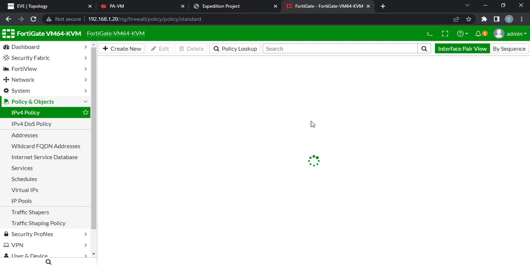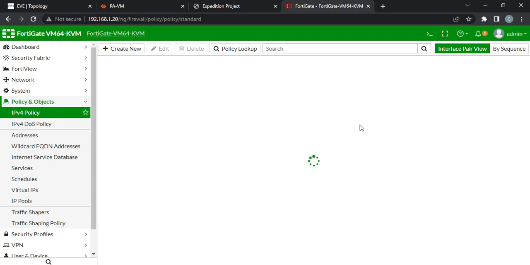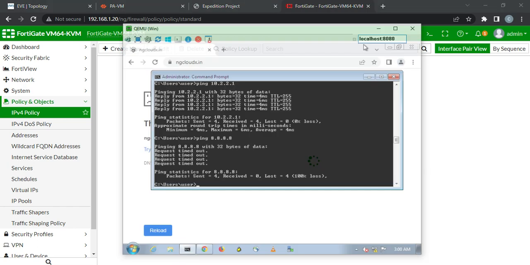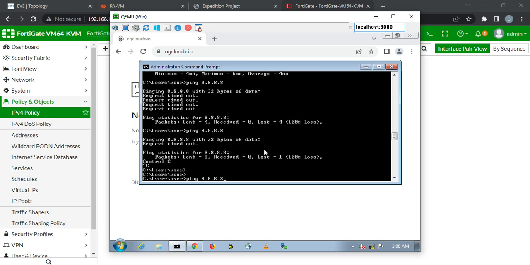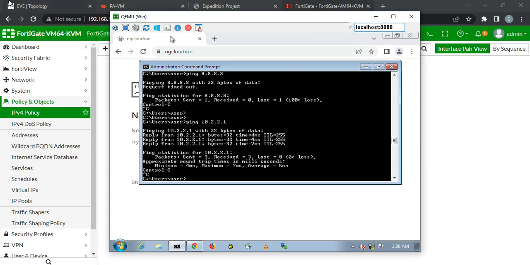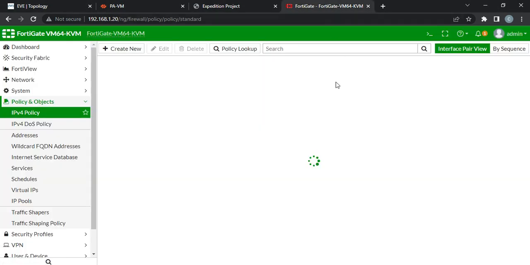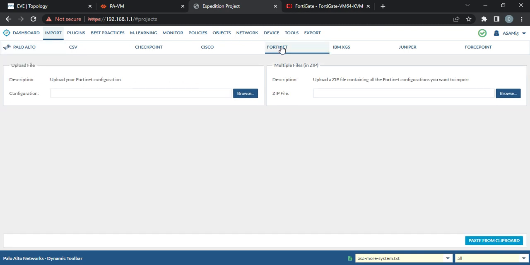Because in a production environment, it is not going to be the case where Fortinet is not processing the traffic. We have done the basic configuration. It is just that we have a problem with this firewall. It is somehow unable to process the traffic. Might be security reasons or a license issue, because we are able to ping the gateway. And right now this gateway is only configured on this particular firewall. It keeps on loading, it takes time to create the policy and all that stuff. So without wasting time, I have the configuration with me.